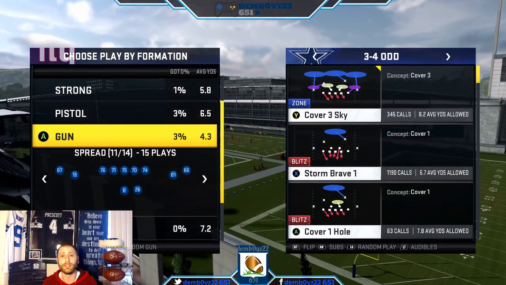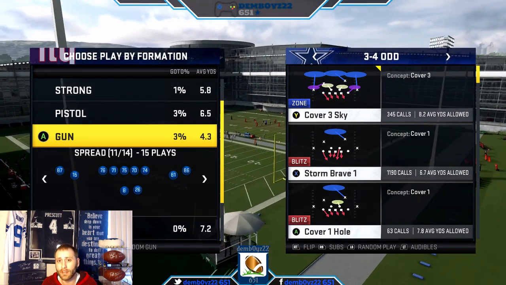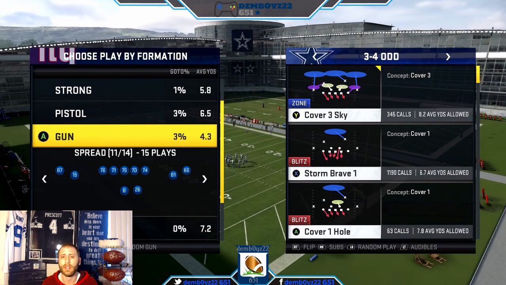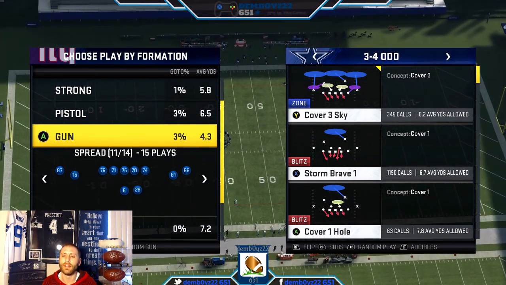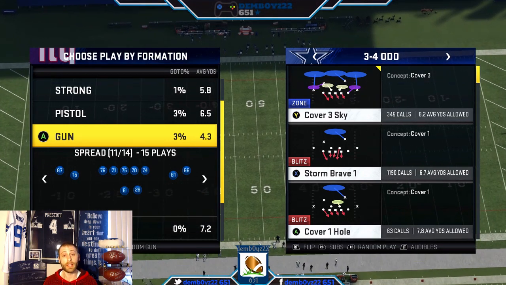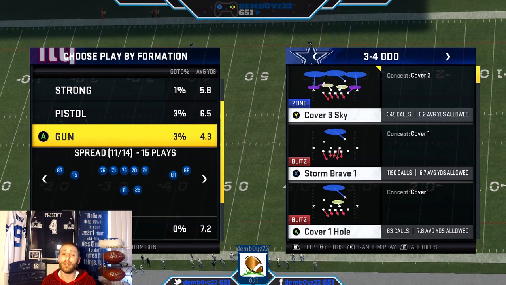This one is going to be so important. So, I gave y'all a really sick 3-4 blitz scheme, and I kind of want to talk to you guys about how to play it as a scheme, right? How are we going to fill this in? What do you need to know?